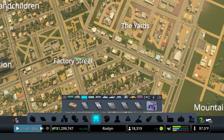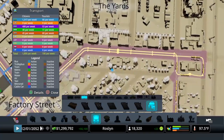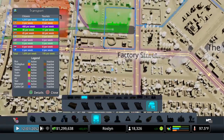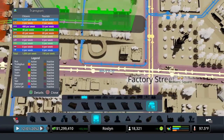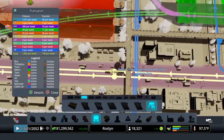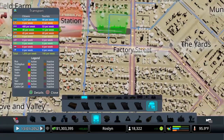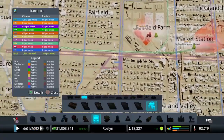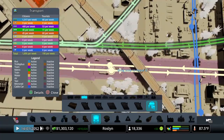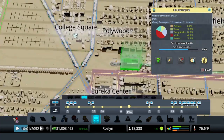What I will do is take a look and see if there are maybe a few spots on the tram line here I can get rid of. So maybe that doesn't need to be a stop anymore. And maybe we just do one stop here. And one stop here. And then get rid of those. Okay, looking pretty good so far. And then I think I just want to move this to right there. So we got 27 trains out here right now. That did mess up some of our stops.